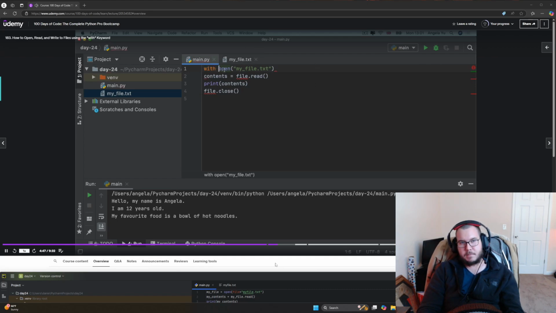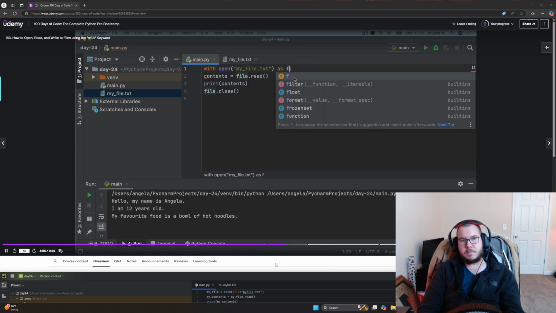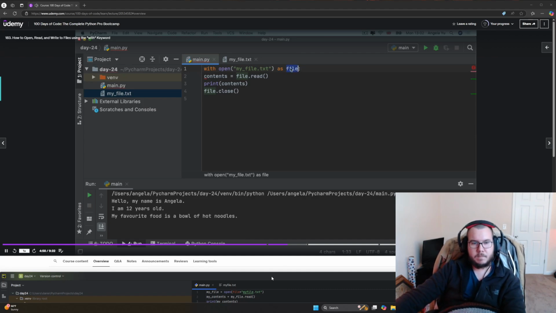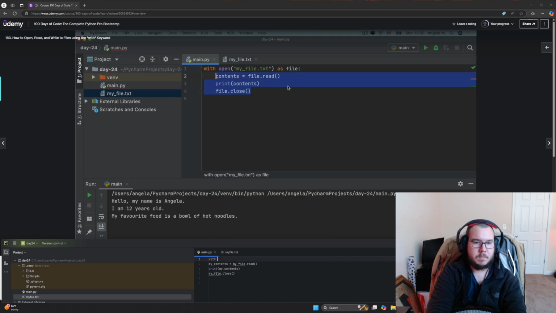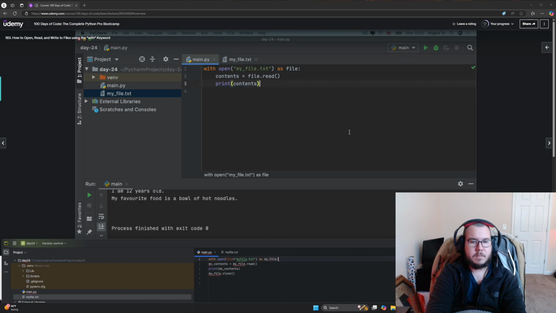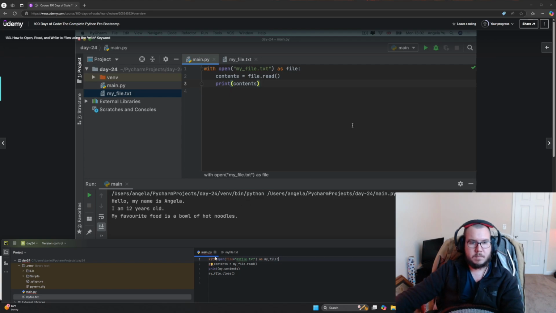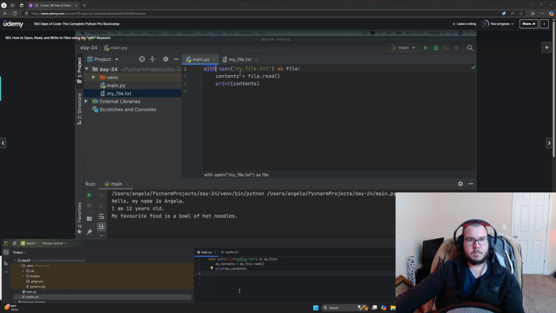And with, we can open this file and then we can open it as whatever it is we decide to name. So this you can name to anything. You can name it as f, you can name it as file. It's basically equivalent to that variable that we created earlier on, which stored the opened file. Now we can indent the rest of this and I can delete this file.close. And you can see that it works exactly the same as before, but now we no longer have to remember to close our file just by adding some keywords here. This with keyword is going to manage that file directly.